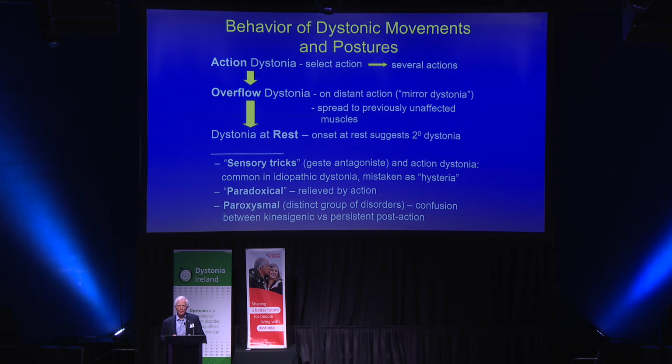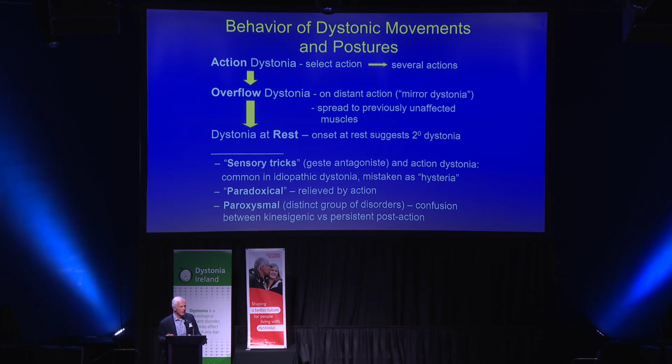Now, there are a couple of other things that are rather unusual about dystonia, and some of you may have experienced some of these things. The term sensory tricks, or in the French, a geste antagoniste: someone with cervical dystonia where the head is turning, a light touch to the chin, or holding the hand behind the neck, or resting the head against the wall, can resolve the problem.